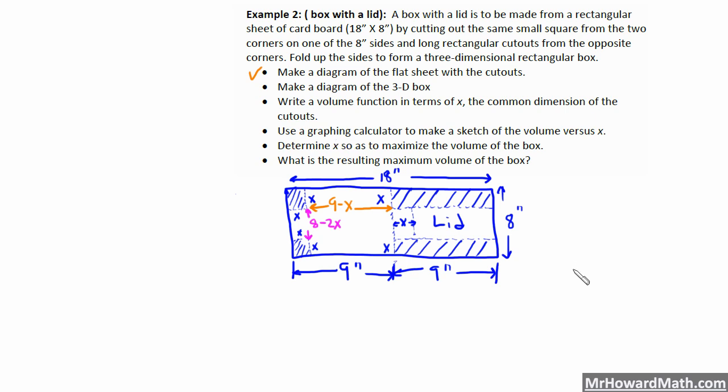All right, so the front edge of the box, front, is going to be this right here. So that dimension would be 8 minus 2x. And then on the way back, it's going to be this dimension right here. So that's 9 minus x. And let's draw the front edge of it here, like that. And then we're going to have the lid coming up over it like this. So we'll draw the lid like it's been raised up here, kind of.